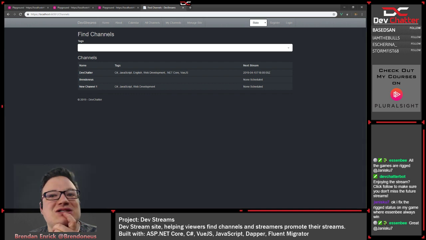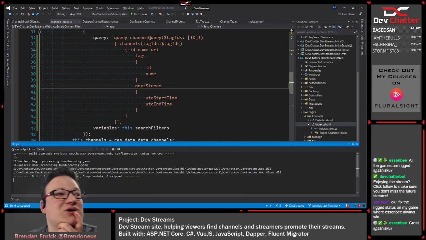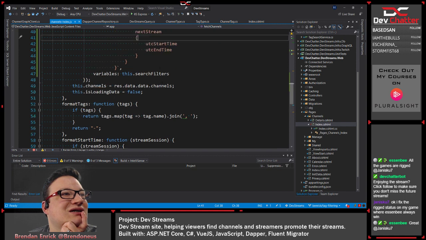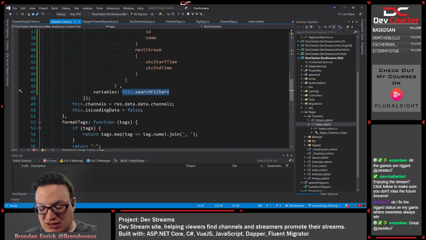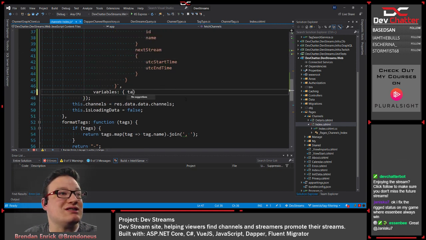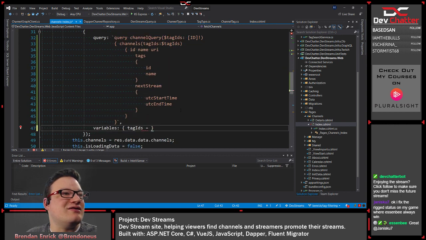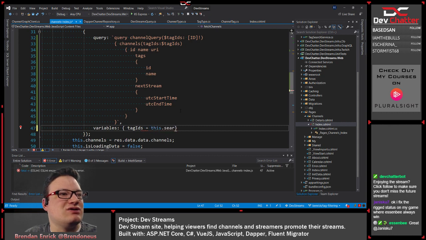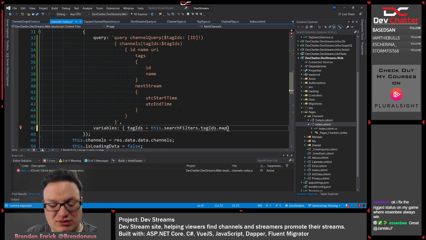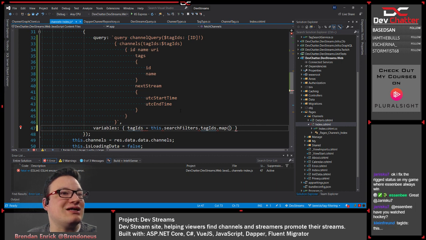So let's change this. We can't get away with the simple approach that I was trying to do. So we can't do this. So here's what we're going to do for now. We're going to say tag IDs equals this.searchFilters.tagIDs.map, and I'm just going to do a quick map of this to the correct type.